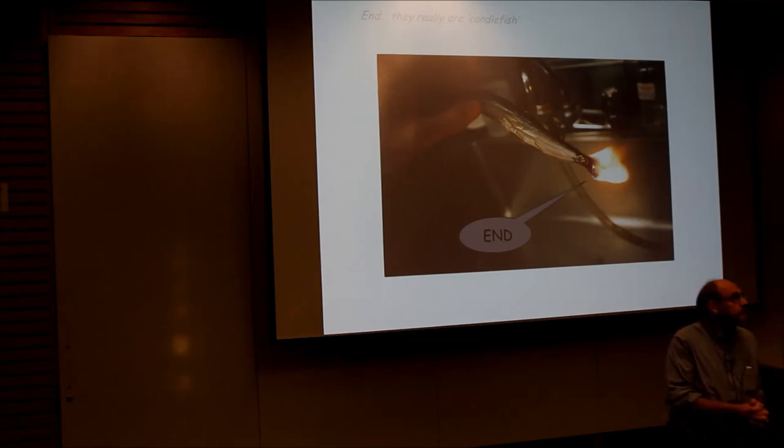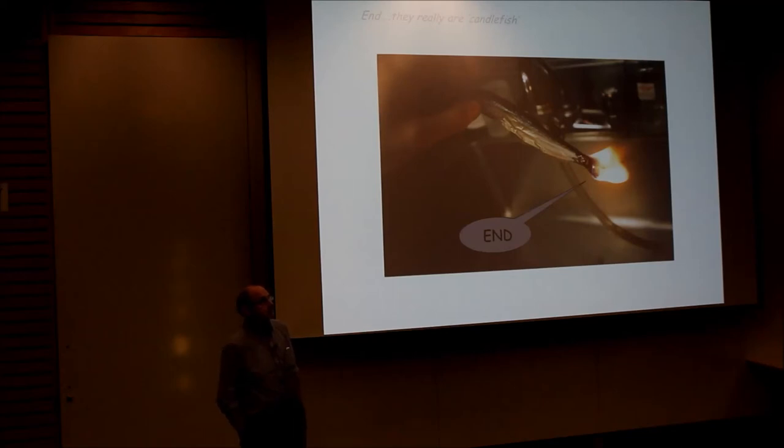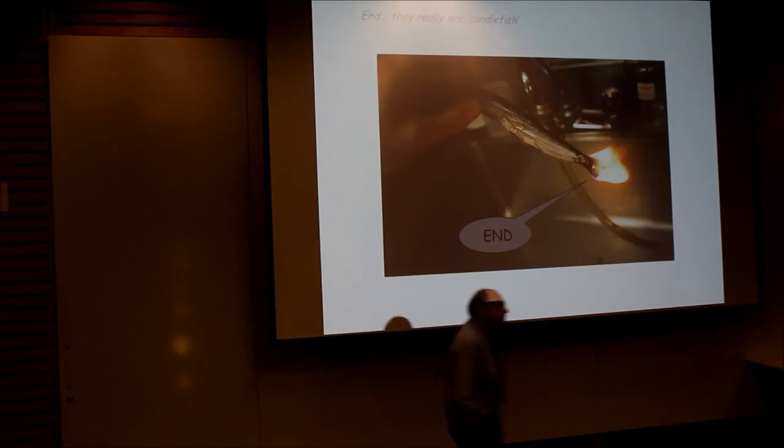Thank you for the interesting presentation. I was wondering, you mentioned that you use the number of eggs so that you can derive the number of adults. I think the answer is we don't know very much at all. It's not clear to me. This is maybe not answering your question. But in that 2012 report, the assumption is that these very low so-called escapements you're getting in fresh water are sufficient to generate the numbers of fish we're seeing offshore. And I don't think they are. I don't think that we can get 10 or 20 tons of hooligans in the Fraser that are generating anything like we're seeing offshore. So that's part of the discrepancy unsolved as far as I'm concerned.